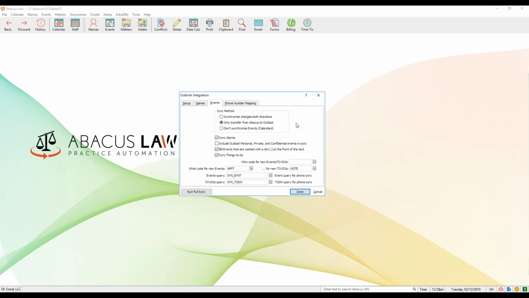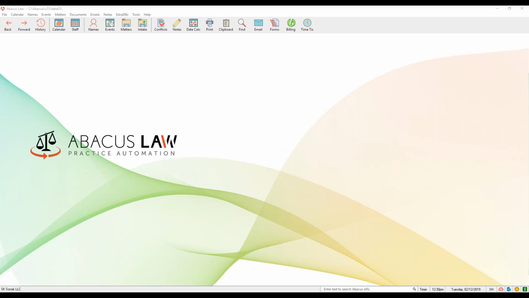So you then have to go in and modify that event once it's been synced to link it to the appropriate matter. So I always recommend making Abacus your primary point of data entry for calendar. But this is where you want to go, Carla, who asked that question. Make sure that you have the appropriate settings set here as far as sync method goes.